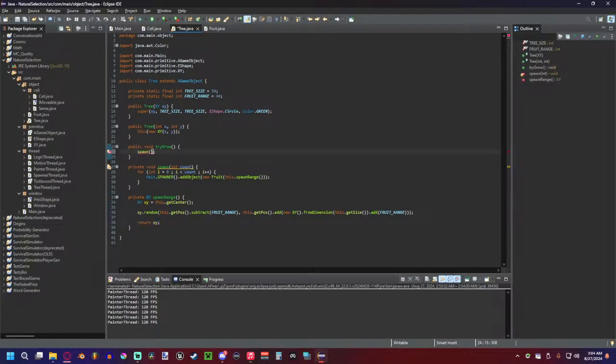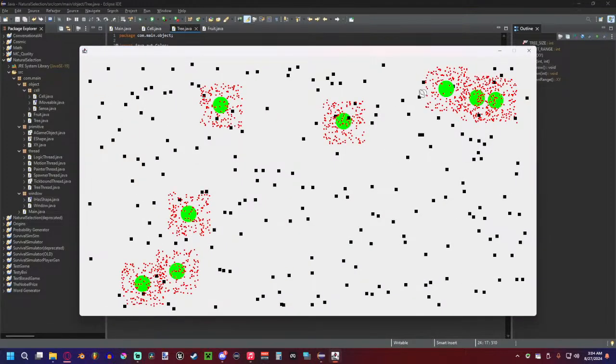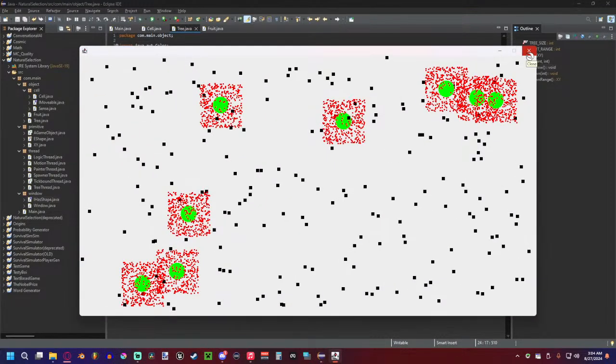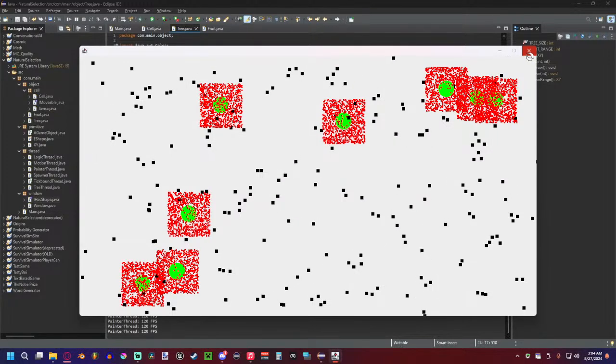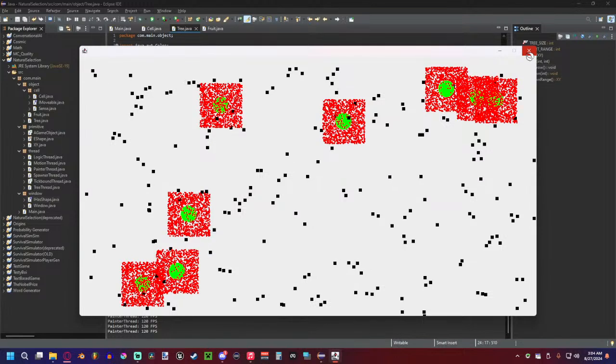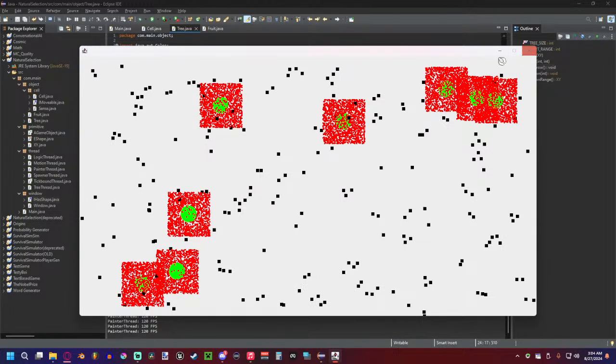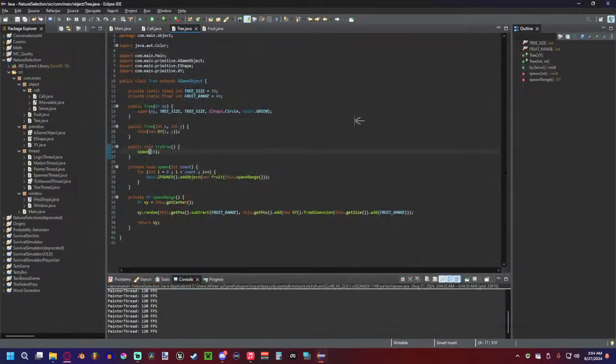Spawn 10. Try this. Nice. I like it. I just don't want to create fruits. So that's the range of the fruits. But I don't want to create them here. And I almost want to create them in a circle, which would be cool. But that's a lot of math. Math that I can figure out later.